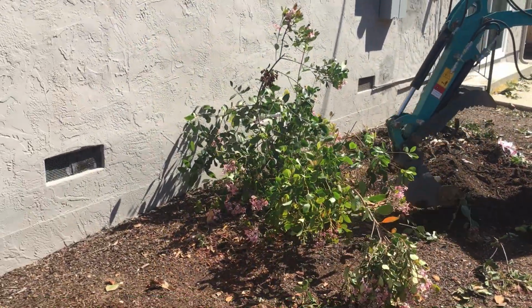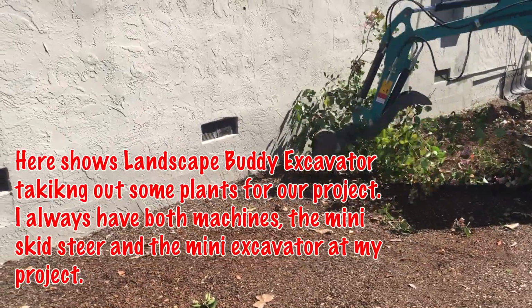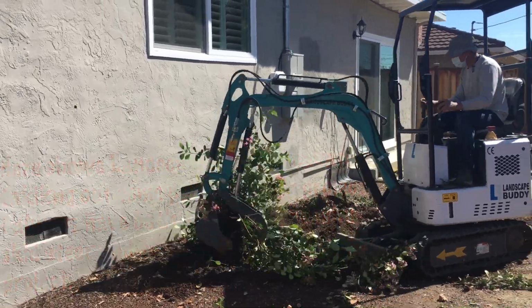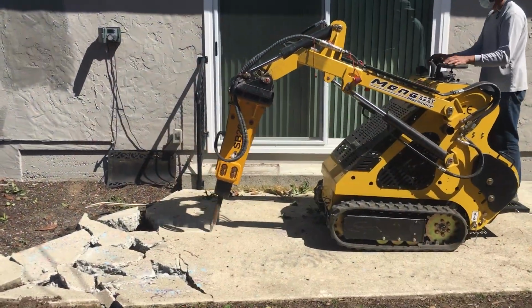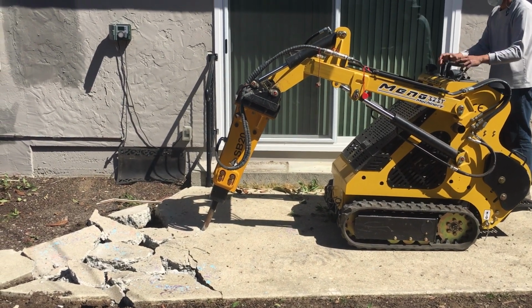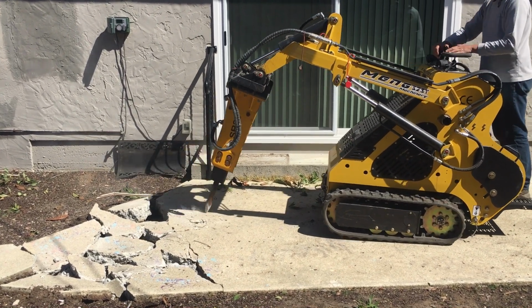Here you see me using the mini excavator to take out some plants. This is early stage of the project. We're doing some demolition. We always have a mini skid steer and a mini excavator on the job site. With the nature of our work, we're always doing some digging, trenching, backfilling, breaking stuff, and this is just using a hydraulic hammer to take out the concrete patio that's in the backyard, and it works out pretty good. Speeds up the job real quick.